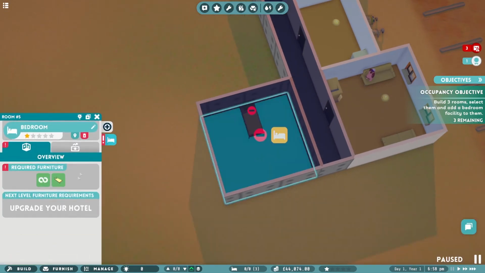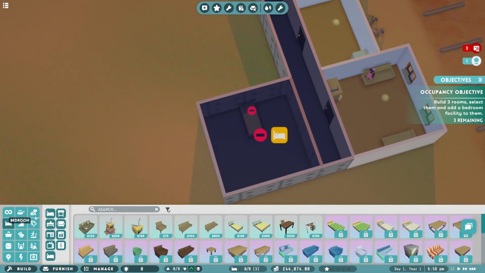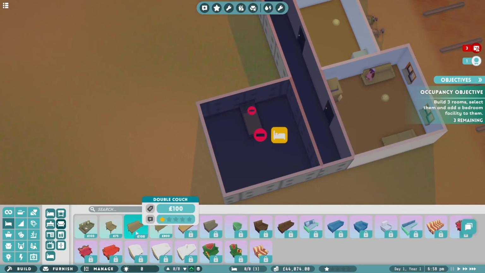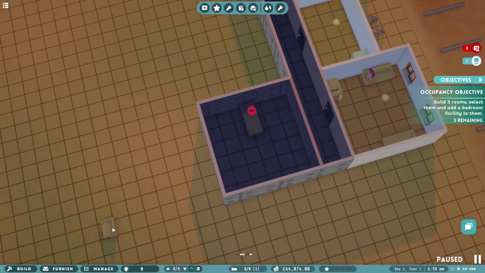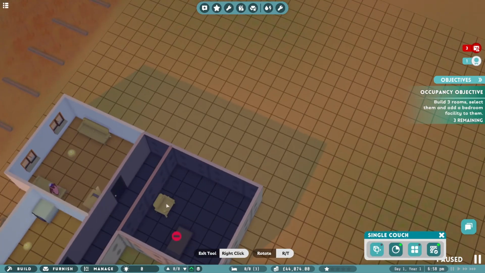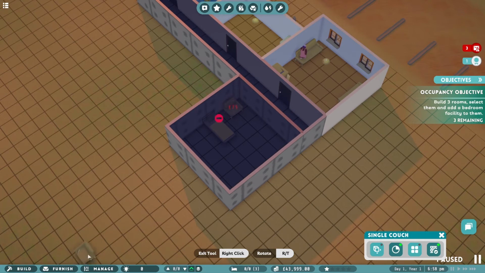So here, if I go to furnish, go to the bedroom option. There we go. Do we have bedside tables? No, all this is locked. Coffee tables is locked. Couch. Oh, we could put a couch in here. There's only single occupancy, so a single couch will do fine. Actually, I'll put you along there.